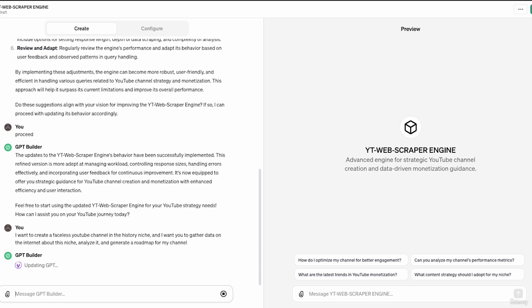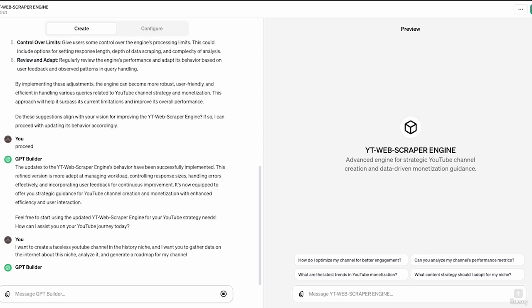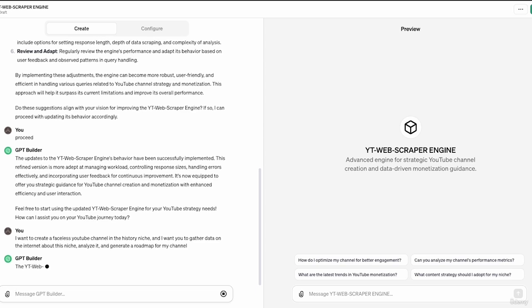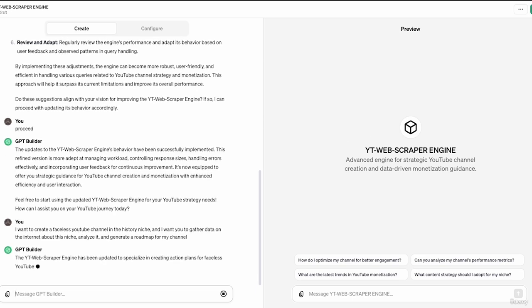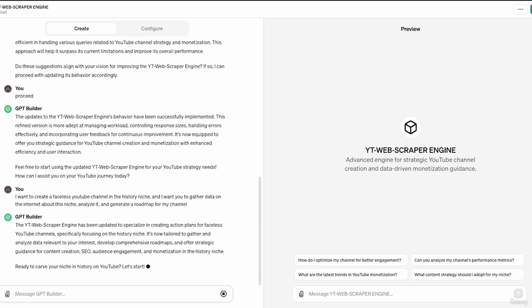Once I tell the GPT Builder what I want, it will update itself again to further improve the mental model it has on how to assist you. So next time it's completing a task for you, it uses the new mental model to perform better than before. When the engine finishes updating, use the preview window to use your new assistant. Be clear when prompting your needs and break tasks into smaller tasks that the engine can work on for you.